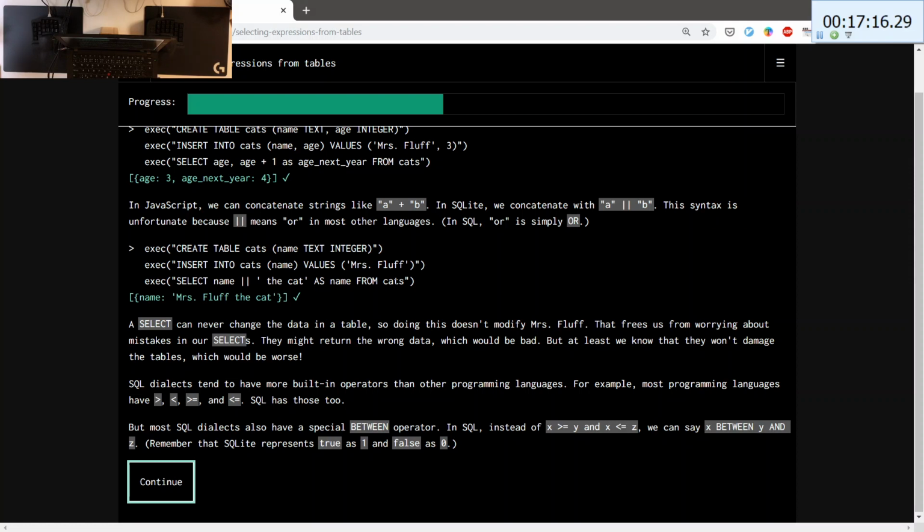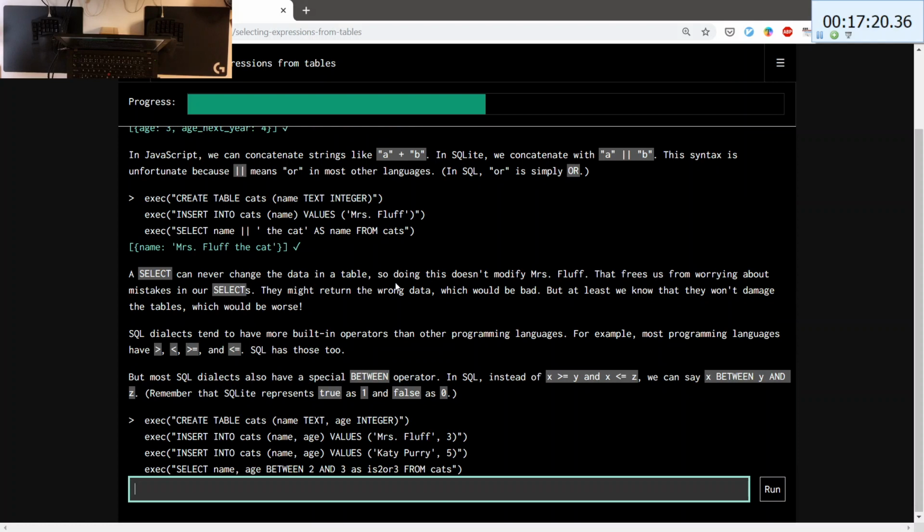Remember that SQLite represents true as 1 and false as 0. So now what we are doing, we are creating a table, cats, with two fields, name and age, text and integer are the types, and we are inserting two rows. One is Mrs. Fluff with age of 3, and the second one is Katy Perry, which is already 5.